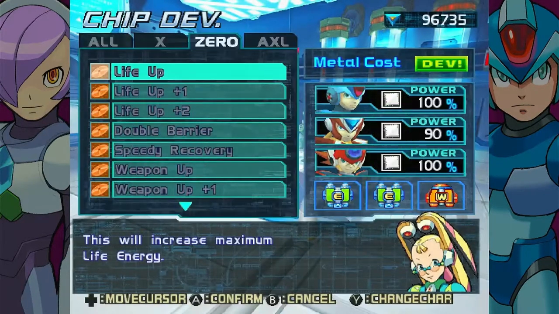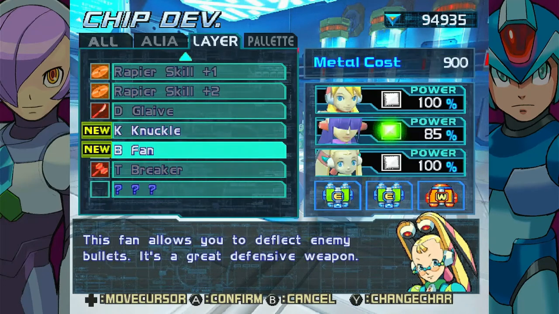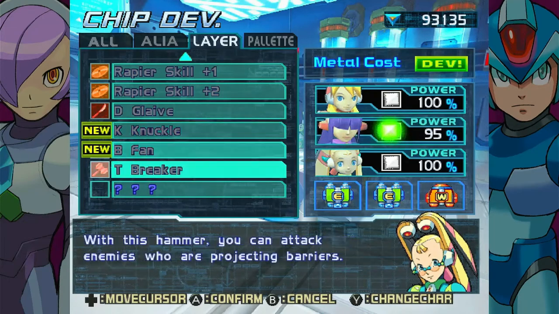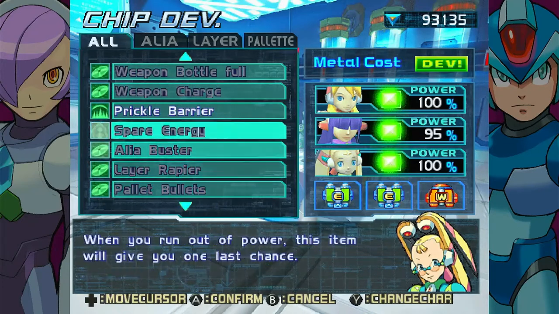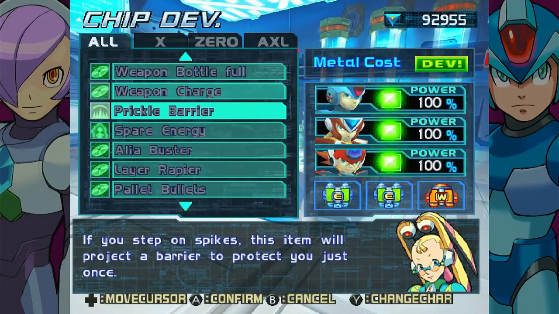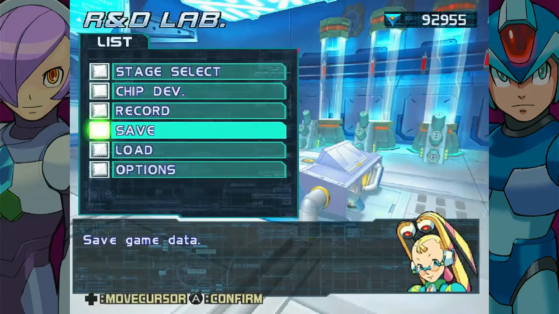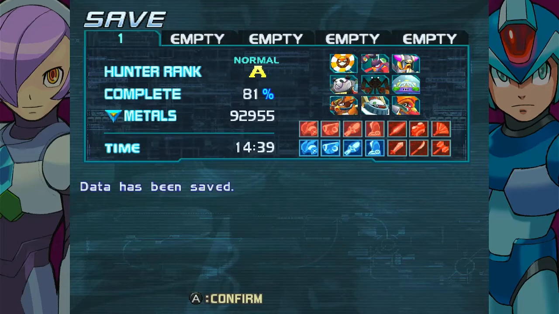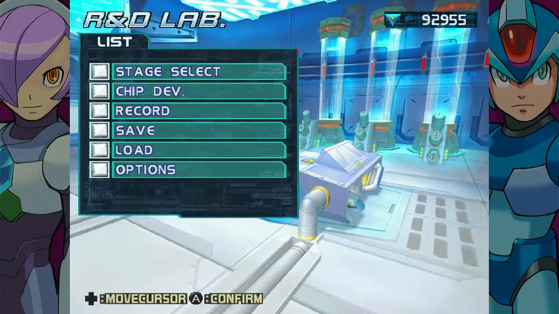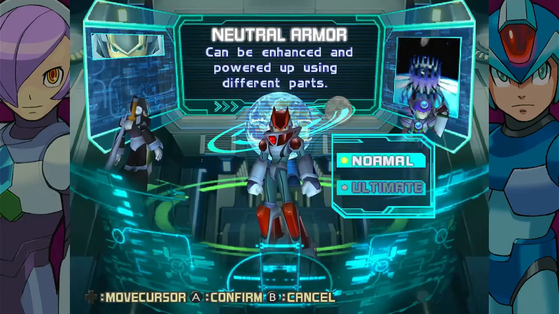Right, we should be able to purchase, yeah, the K Knuckle and then the B Fan, which are pointless, but still. Alright. And we just need the Sigma for later, but still, we don't have any, so. Alright, is there anything else we could buy here? Yeah, I definitely want that. Alright, nothing else, so. Right, let's save! And we've got everything in the game, so we just need to focus on finishing. So let's go and do that.